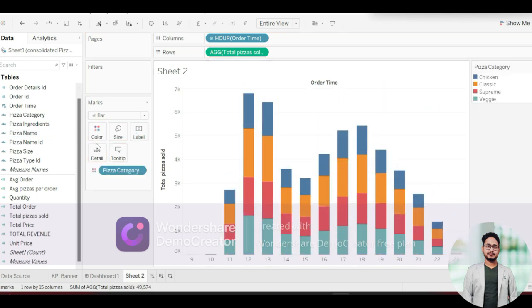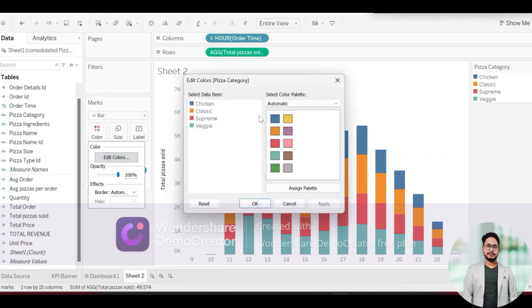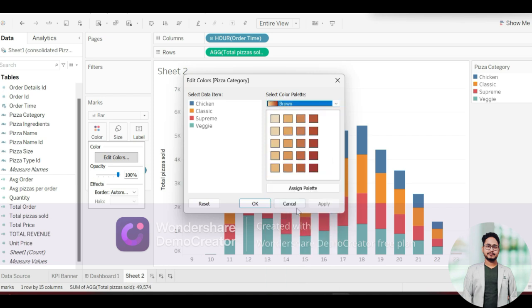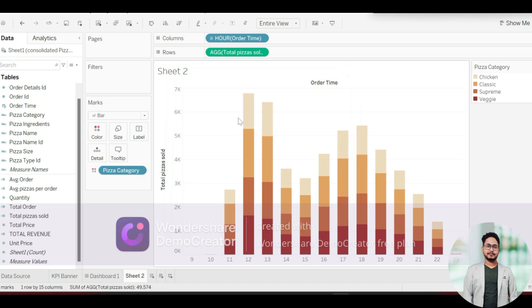So it's done. I want to change the color. Let's edit color and select brown, assign palette, apply and OK. So here we have the palette of brown and we have done the bar chart.